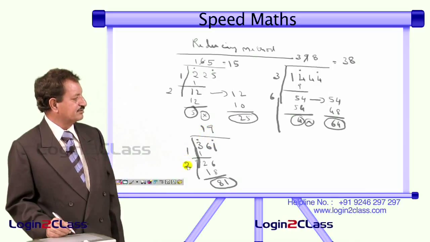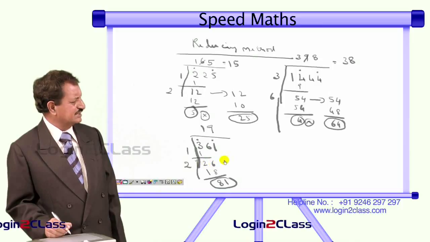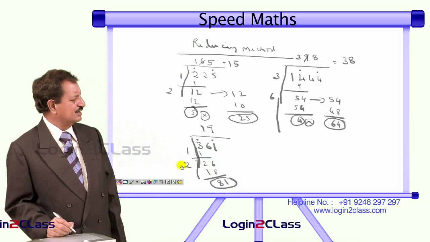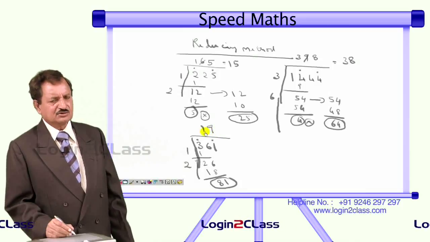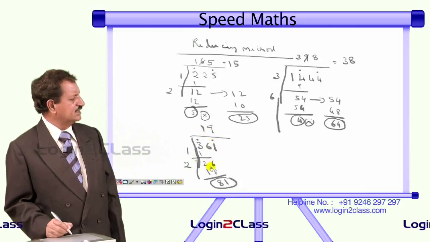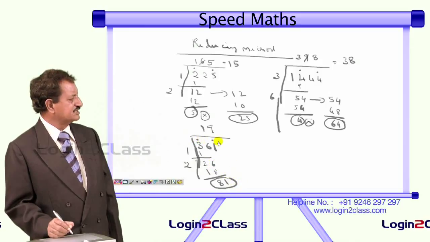So what you have to observe is, whatever may be the number here, let it be 26 or 261 or 36, anything. When you are dividing with a number, maximum you have to go up to 9. You cannot say 2 10s or 2 11s. So you go up to 9. 2 9s 18. Here 6 minus 8 1, 9 9s 81. So square root of 361 is 19.